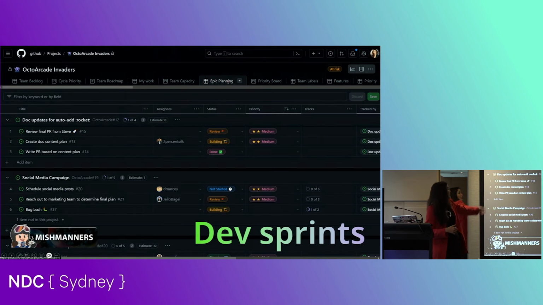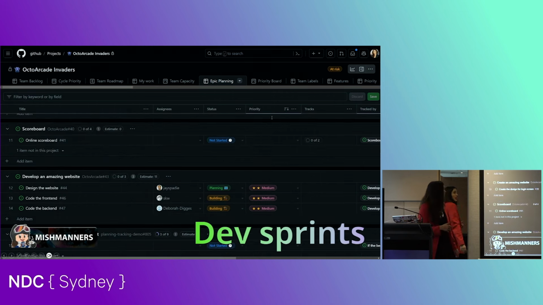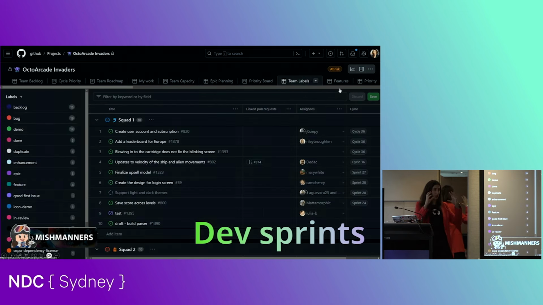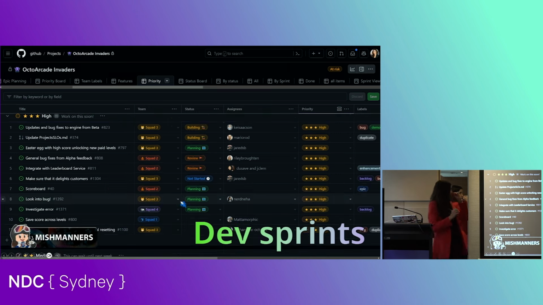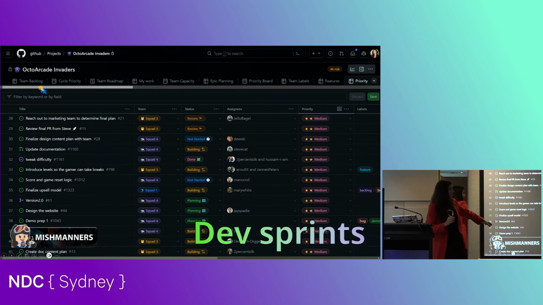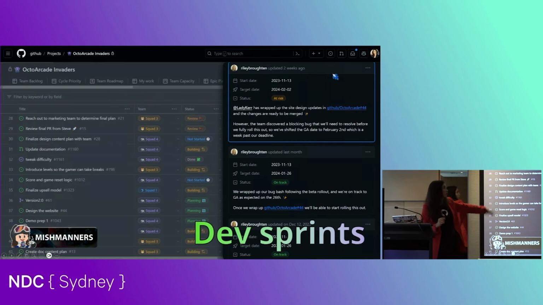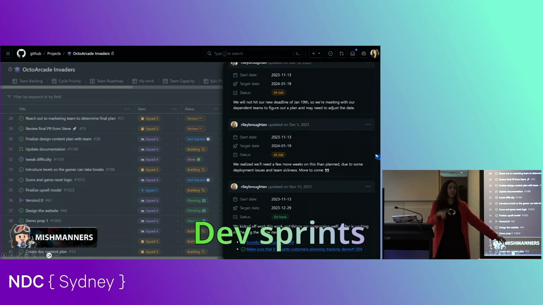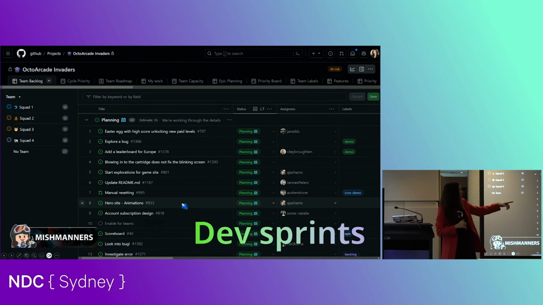The team capacity, so we can see all the assignees on the side. The epic planning for those really big project tasks that need doing. We can even go and have a look at the priority of everything. So this one has everything sorted by priority. So we can sort all our lists and issues by status and then by a secondary one as well if we want to here. So again, we can go and look at the flyout here.